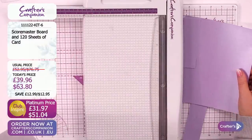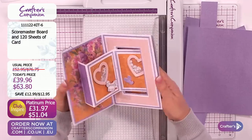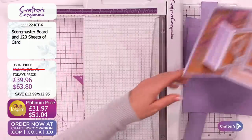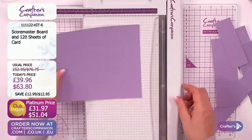We also need two pieces at 3 1/2 by 3 3/4. And they're going to be the mat layers just here. I thought I'd show you each time where we're cutting the mat layers. It's good. So just for that little bit in the front. So let's see if I've got a piece that's good enough. I'll just do it from here.